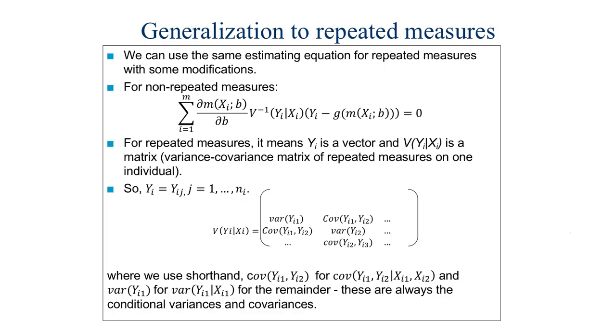Because we've already shown that if you ignore dependency between the outcomes and you just treat them as independent, you get biased standard errors, right? So we have to fix that in a way that's general and also hopefully doesn't add as many assumptions as possible. So we get standard errors that are so-called robust.